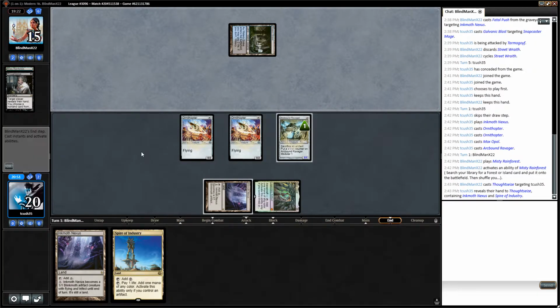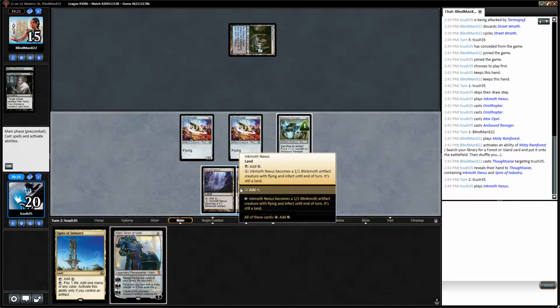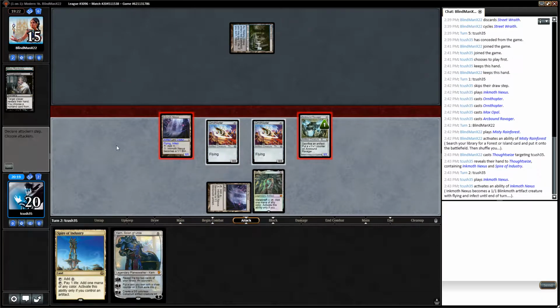I actually want a plating. Oh, Karn. That's pretty good. I can do something with that next turn. I don't think I want to go in on this Nexus quite yet. So I'm going to play a Nexus and activate it. That'd be 1, 2, 3, 4, 5, but that also represents losing mana. So I'm just going to go a little more conservative and hit for damage and poison.